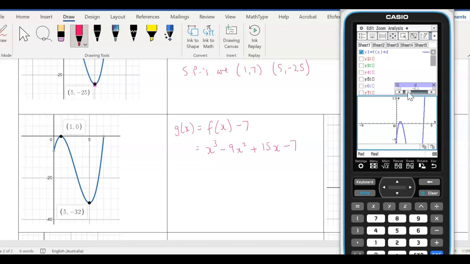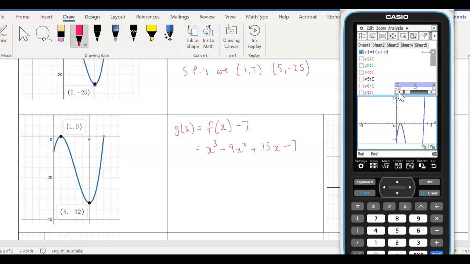This is a good example of how to do it. There are questions on past exam 2s with the multiple choice that will ask you, well, currently there are 3 x-intercepts. Maybe you only want 1. You're not sure what to do. Well, you've got to shift the graph down. So what does that value of d have to be? You can see when it's -7, it's on the x-axis. So anything less than -7 will only give you the 1 x-intercept.